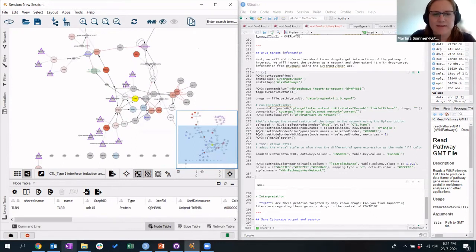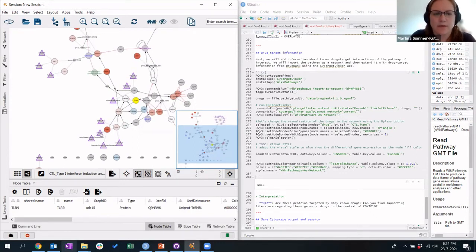And so maybe some of these drugs that target some of these genes, for example this one down here, might be interesting to look at in case they're inhibitors, something like that. So you get a feeling of what's happening. And you can do this for every pathway separately. You can even merge pathways and do the extension. You can do this extension with protein-protein interactions and so on. So this is one way to analyze this.